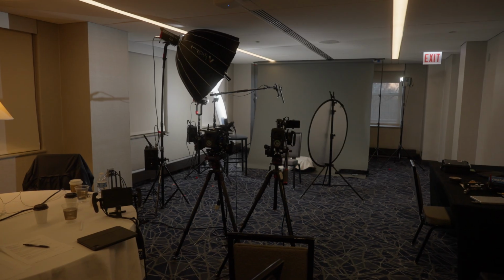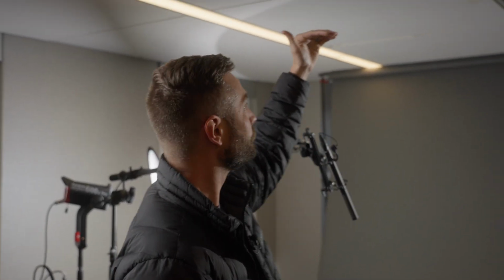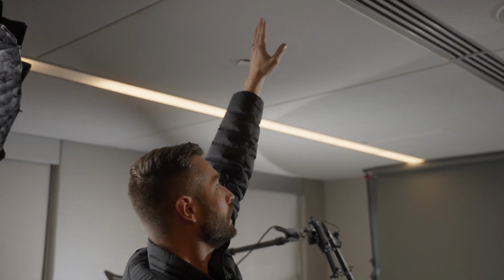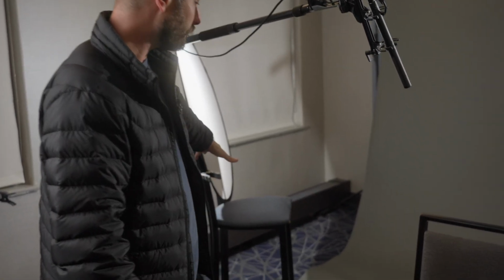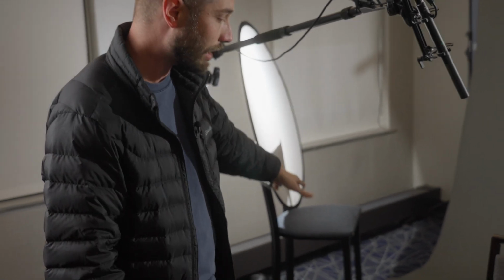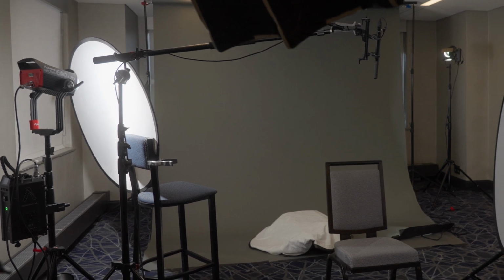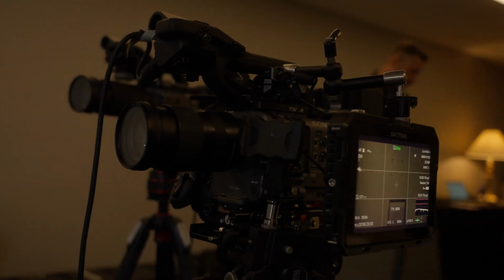So a lot of times what happens is we show up, we assess the room on site, and then we find workarounds from there. A big thing with this space was we're working with pretty low ceiling heights. I'm 6 foot, and this is maybe just under 8 feet. So from a lighting perspective, I knew right away we had to find a way to bring the talent lower to the ground. We initially had plans to utilize a stool for talent, and we had to make a second effort and find a different chair that worked. Thankfully we're filming in a hotel, so there are plenty of chairs available to us. This brought talent lower to the ground, which let us bring our lighting and cameras down onto a plane that made sense.